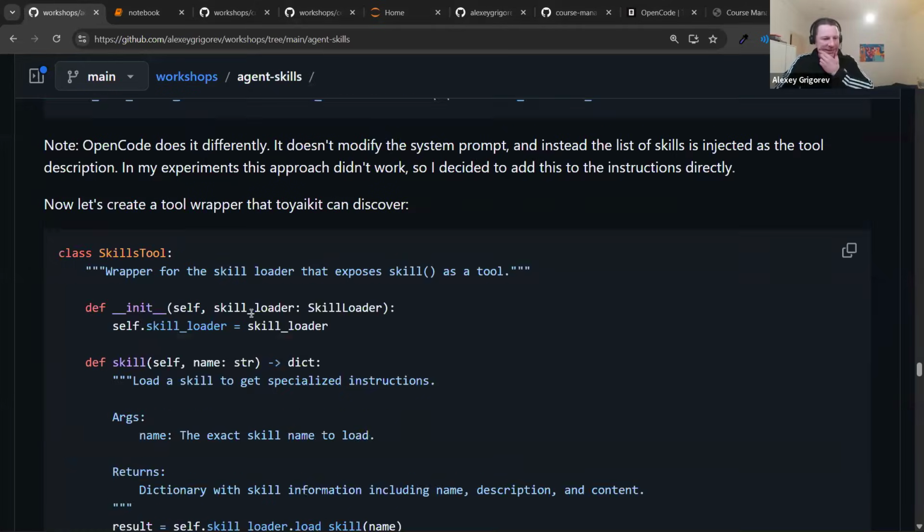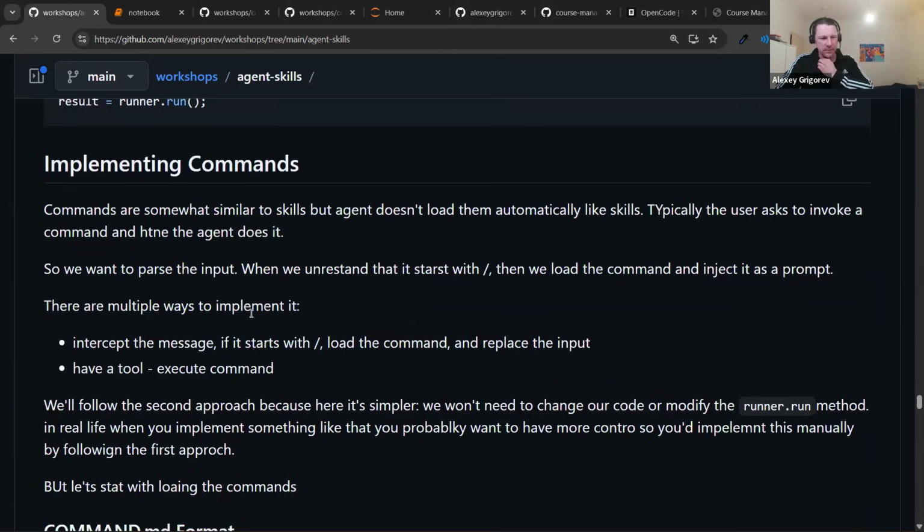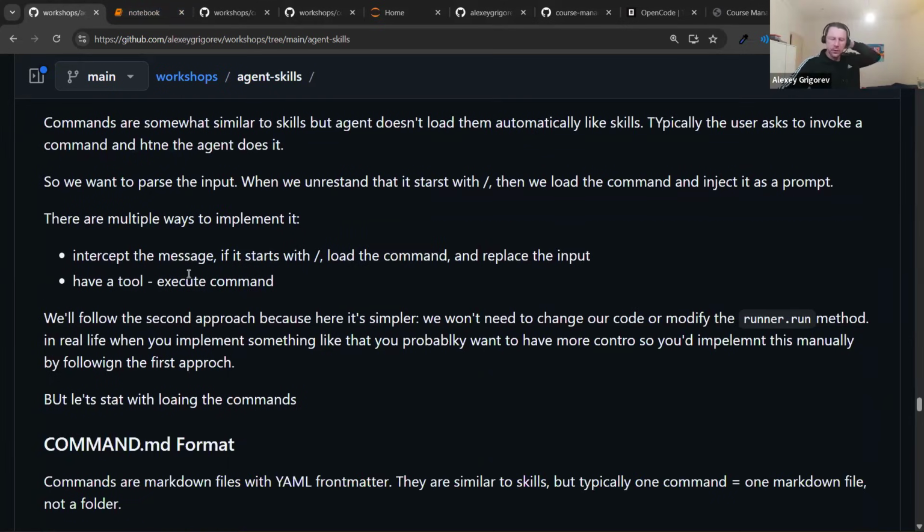And I wanted to do the commands. As I said, it's pretty much the same. We already have done this. With commands, as I said, this is very explicit. So the command has to be executed. When the user says /git, we have to execute this call, the tool, so that there is no other way. There are two ways of implementing this.